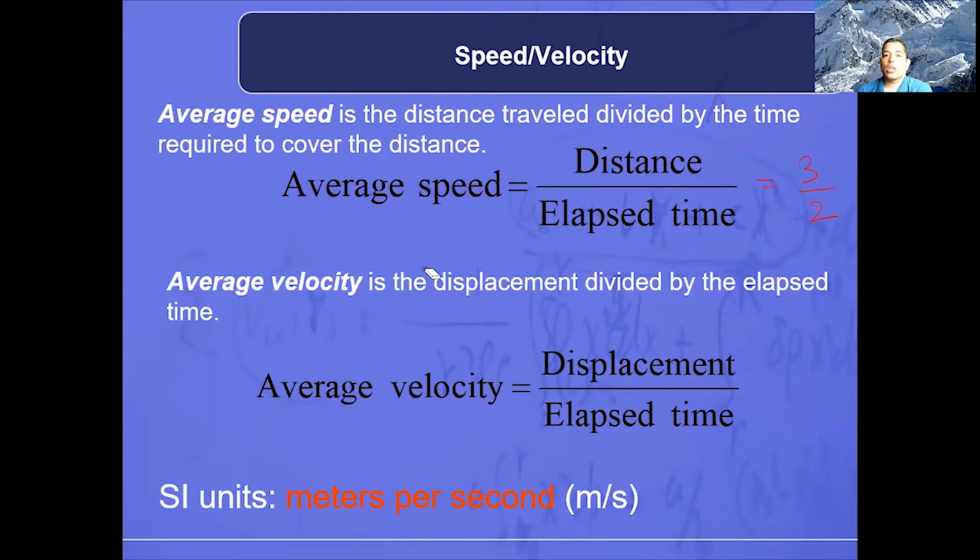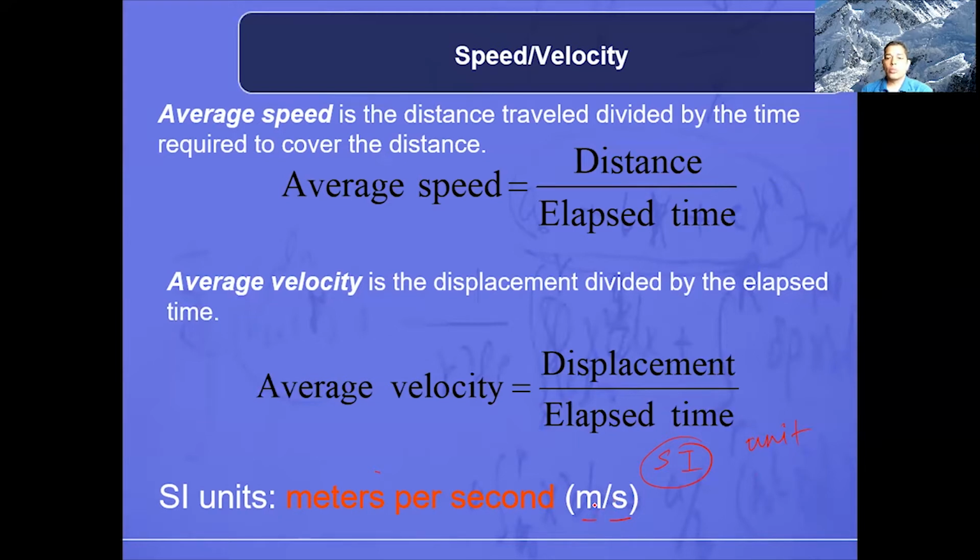Similarly, we are going to talk about the average velocity also. Okay, so in the case of average speed, you have distance over elapsed time, but in the case of average velocity, you change this distance to displacement. Okay, so the bottom remains the same. So that's the average velocity. And what is the unit of those quantities? The velocity and speed. The unit is meter per second, which is m over s, right? Meter per second in SI. Okay, in this course we talk about SI units almost all the time. Okay, so that's why we have to be very familiar with SI units.